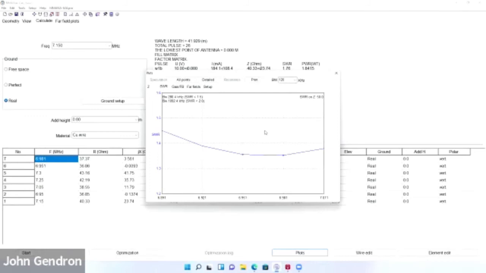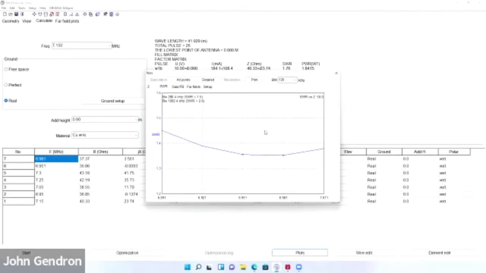Okay. So my load is completely resistive. So all my energy is being radiated. Okay. So I have no energy stored in that magnetic field. I have no reactance at all on the antenna. Everything's being radiated, but it doesn't necessarily mean my SWR is going to be 1.0 to 1.